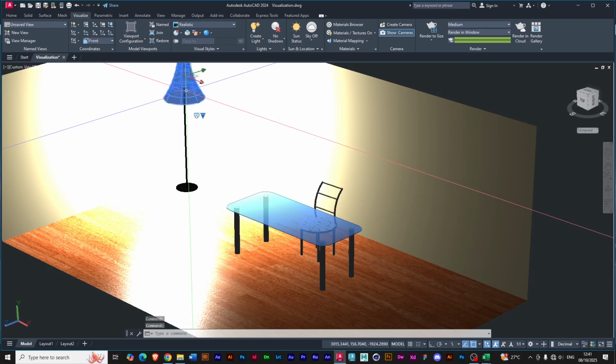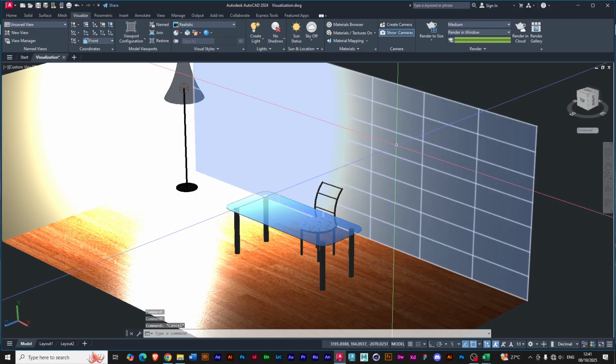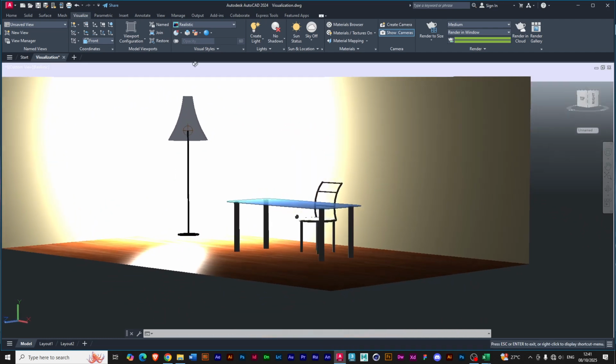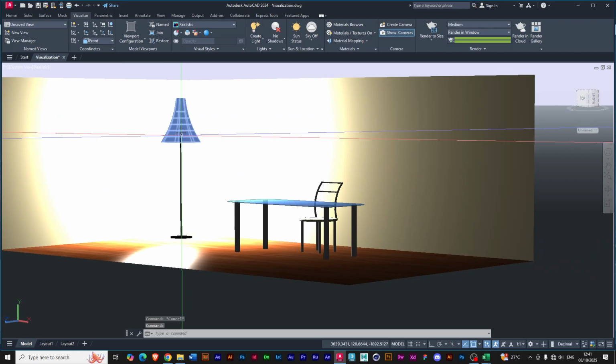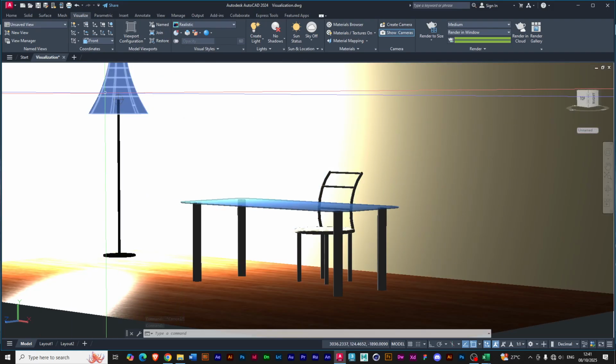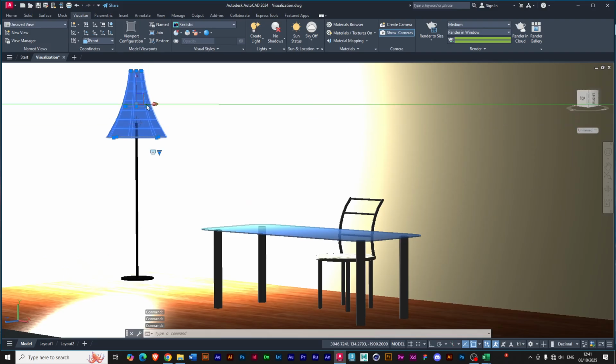Sometimes it can be quite tricky to select your light. Let me hide some of this stuff.